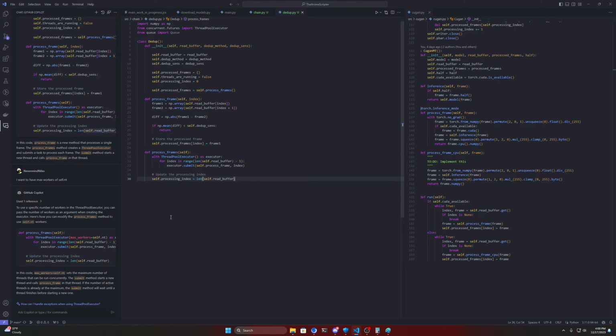What I don't get is self executor, for index in range of length self read buffer minus 1. Okay, so this is index in range of length of self read buffer minus 1, executor submit, index plus 1.